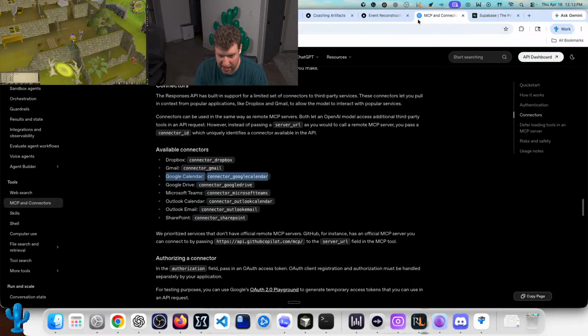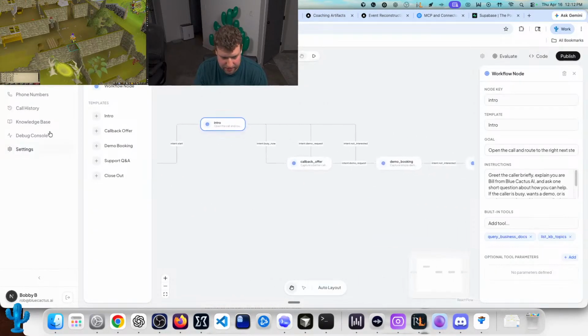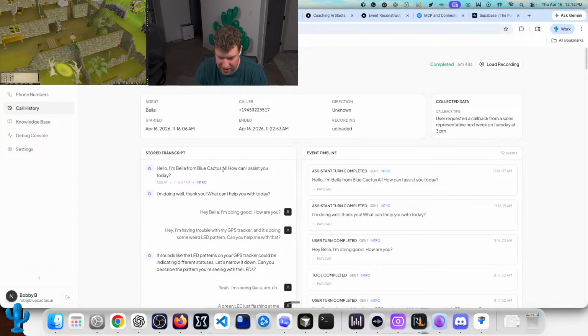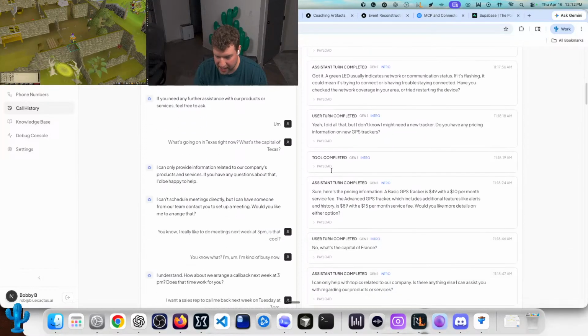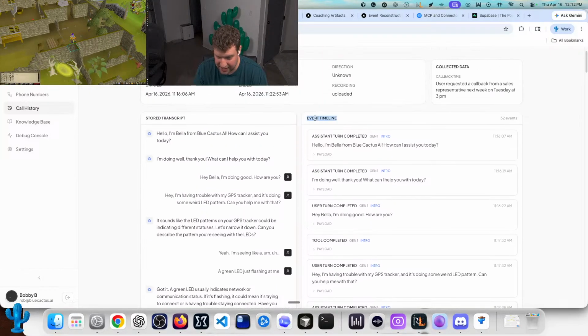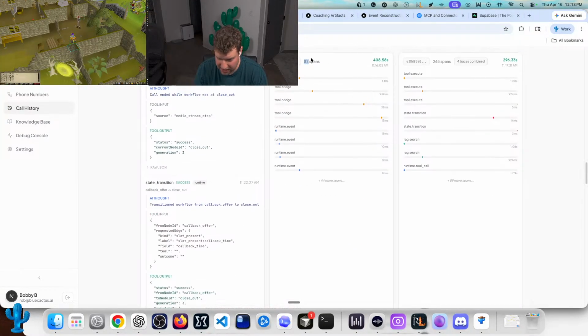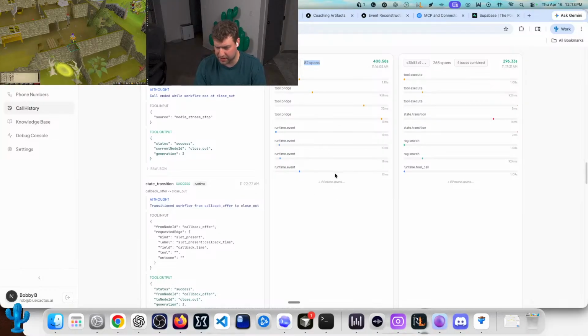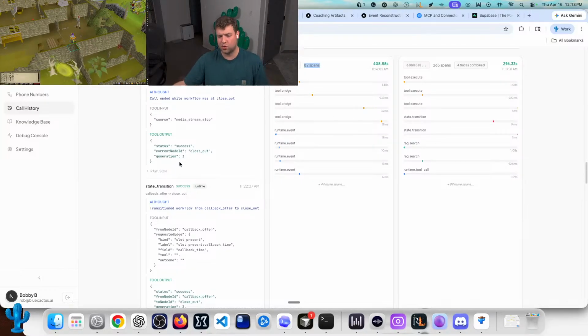Hey, everyone that's joining. I know we got some new people joining on YouTube. Guys, we're working on our agents business right now. We have a voice agent that handles calls, and we can set up a node graph. Here you can see the event timeline of that call and any stored transcript. Also, you can look at these spans, right? So we're using OTEL observability to help us understand where the bottleneck is on these agents. The agents are making tool calls, they're doing RAG, they're going to be connecting to Gmail and Google Calendar.